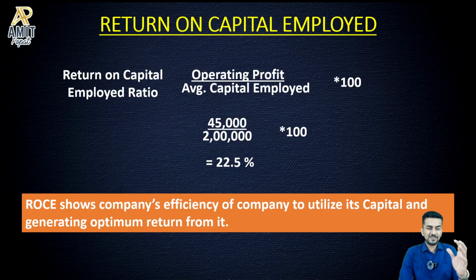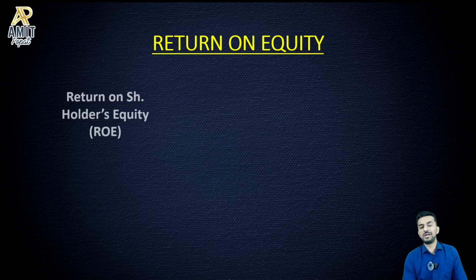So, my dear, that's where things become very tricky, and that's where people fail to understand this. If you just rely on this bookish knowledge that higher ROC is better and I'll invest in that company, then you will always end up investing into service industries and you will never invest into manufacturing industries, because manufacturing companies are highly capital intensive, right? So you need to understand which kind of company you are looking at.